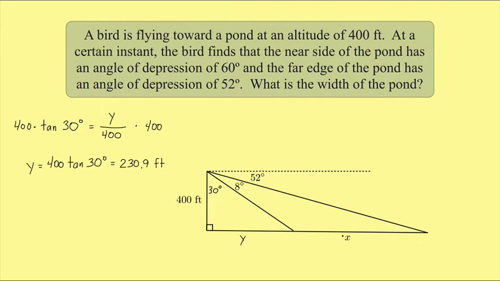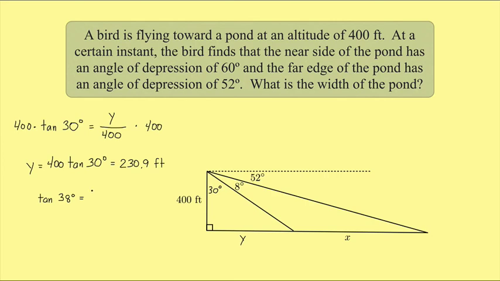What else do I need? Well, I need to find x, but I can't get x yet. I need to use another right triangle. How about the big right triangle, the one that includes the pond on the bottom there? This time I have an angle of 38 degrees up top, and I can still use the 400. So I'm basically going to do what I just did, except I'm going to use the big triangle. The tangent of 38 degrees must equal x plus y on the bottom, and then I have 400 for the other side.